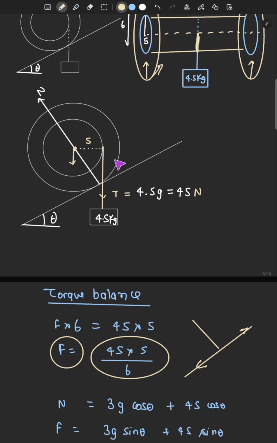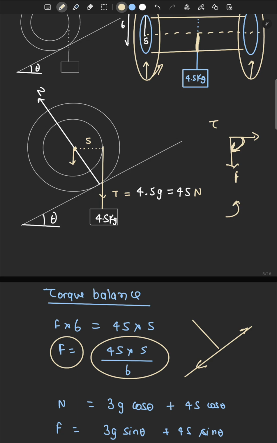Now we can see that this is the line of action of the force for this tension, and the position r and the distance is like this. So this is the r vector and this is the F vector. We know torque is equal to r cross F, so we go from here to here. The direction is going to be into the page. If you go from r to F, this is anti-clockwise, so we need another torque which is clockwise in nature.